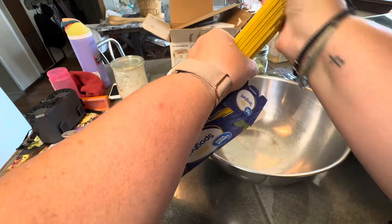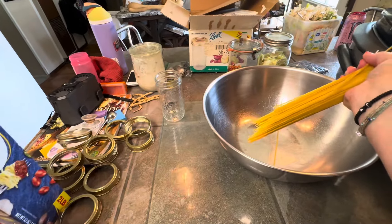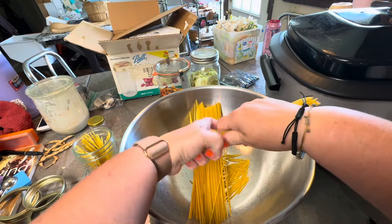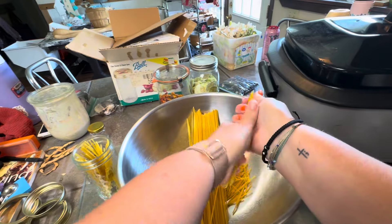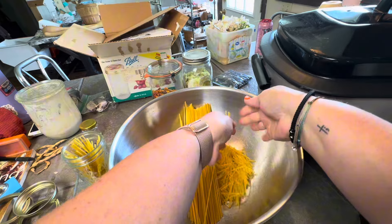We prefer to use thin spaghetti whenever I'm making a fresh pot, but for the jars of spaghetti I use regular, so it's thicker. I find that keeps it from getting mushy or overcooking. I'm just going to break it up — I can always put extra in a jar and use it for more sauce later. If the pieces are smaller they fit in the jar a little better, cook up good, and are easier to eat out of the jar.